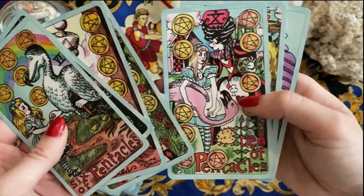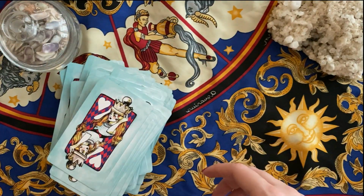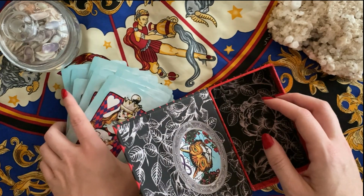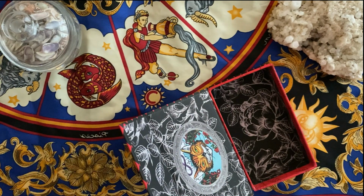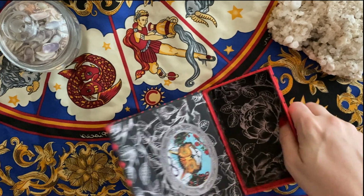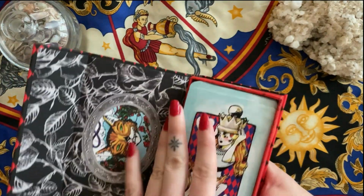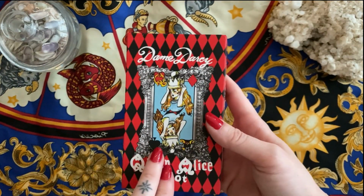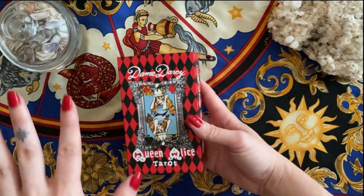Do you have a favorite Alice in Wonderland movie? I know I sound like such a plebe because I haven't read the books, but do you remember Alice Through the Looking Glass, and it was in the 80s and it was terrifying and there was a Jabberwocky, and let me know if you know what I'm talking about. Is that the same one as the one with Carol Channing, or is that a different one? No, I think that's a different one. I think that was a made for TV movie. Do you also remember the one with Martin Short and what's her name? I forget her name. It was so good. Anyway, there were a lot of these. Maybe I should read the books. Please don't answer that, because I know I should.